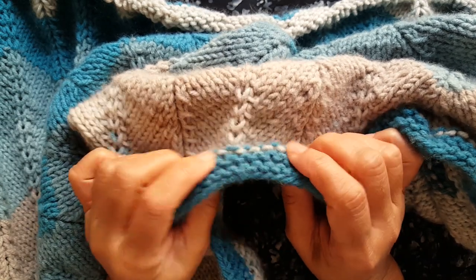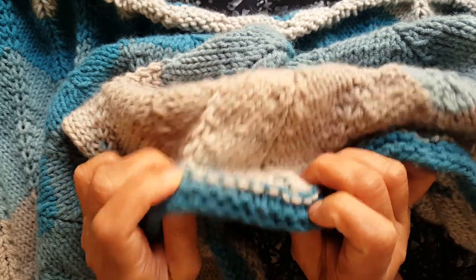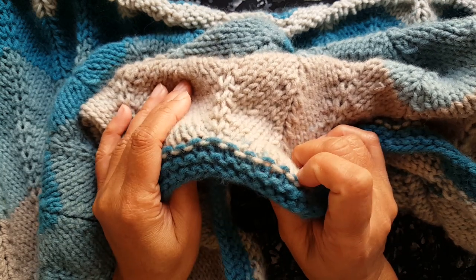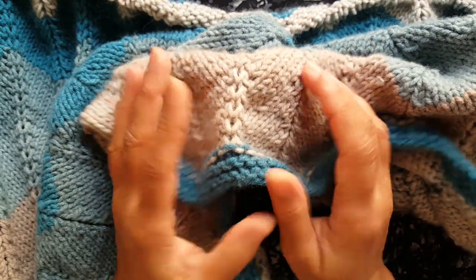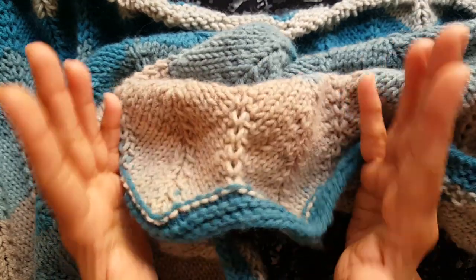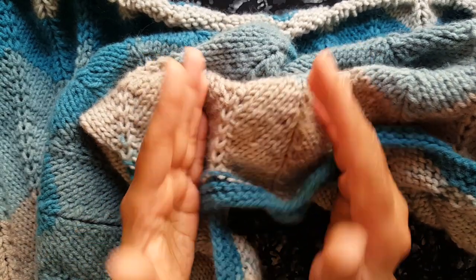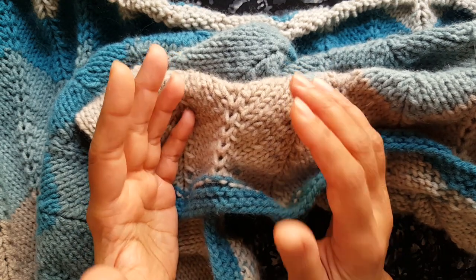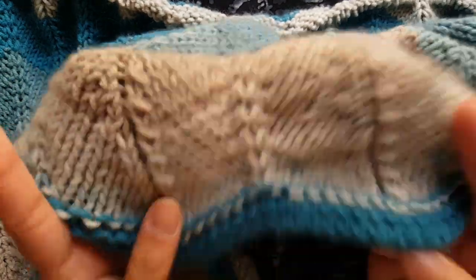What I've done is I've cast on 178 stitches. I've worked out that for my variation, it's a multiple of 16 stitches plus 18. So if you want to make a smaller project, let's say you don't want a big blanket, you just want to make a wide scarf, you can do a multiple of 16 stitches. You could do 32 stitches and then add 18 stitches to that. That would make it about 50 stitches. So you could do a scarf with 50 stitches, and then you'll just have a couple of repeats of the pattern.